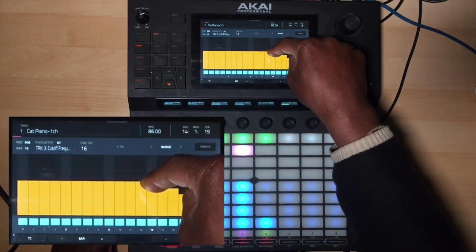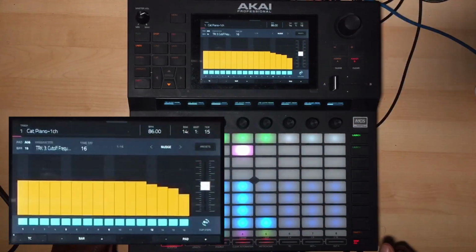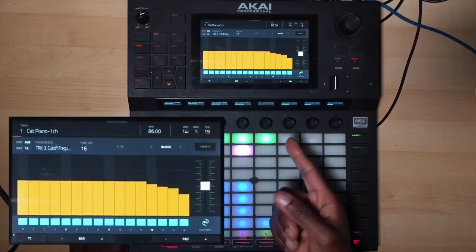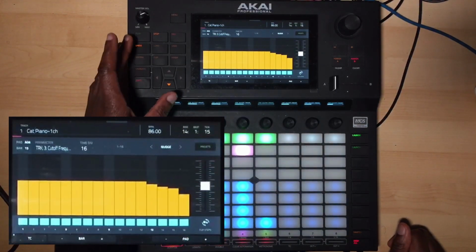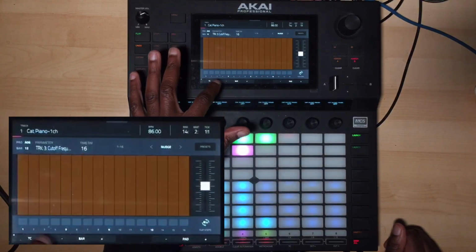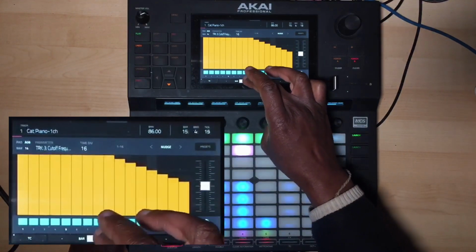Let's see. Is it a manual bug? Interesting. So we got a bug. All right, I'll report that. I'll try and remember that. So all right then, we've got that cutoff. Let's hear it play now. So it's going to play like this. It'd be nice if it had a follow, but it doesn't.